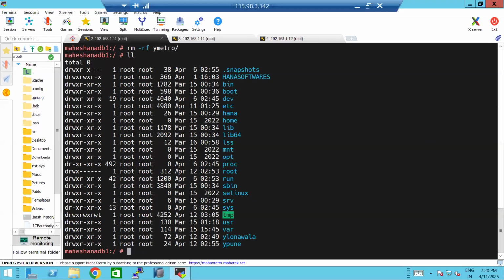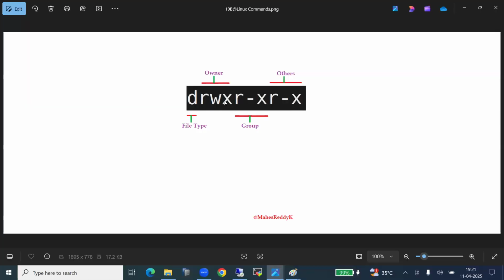So full authorizations for owner, read hyphen execute only, 5, for group, and read hyphen execute only, 5, for others.